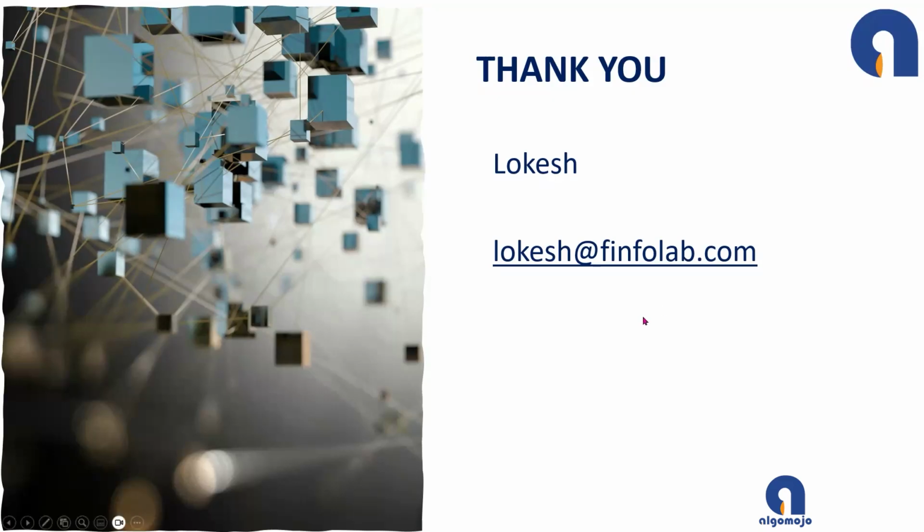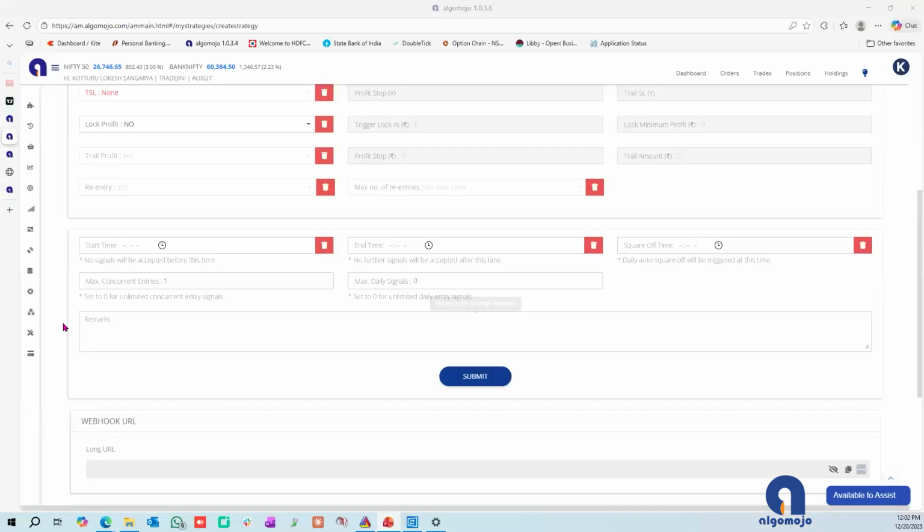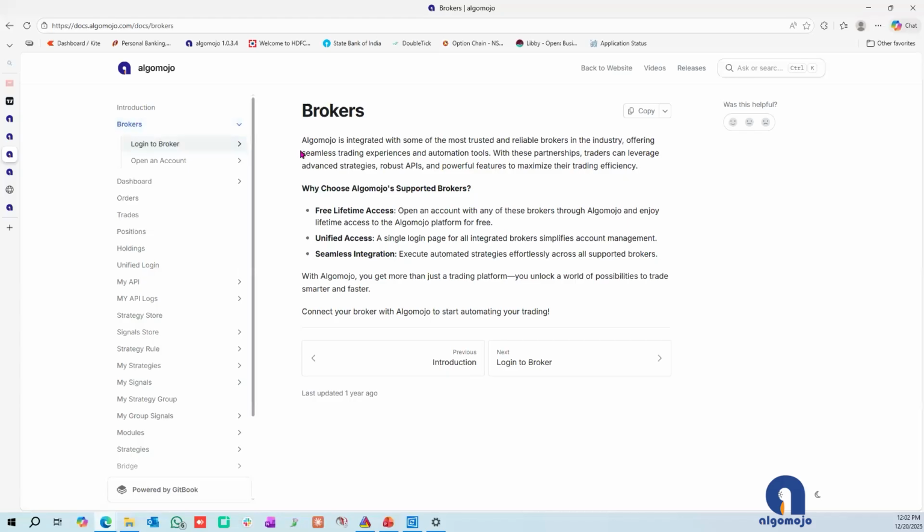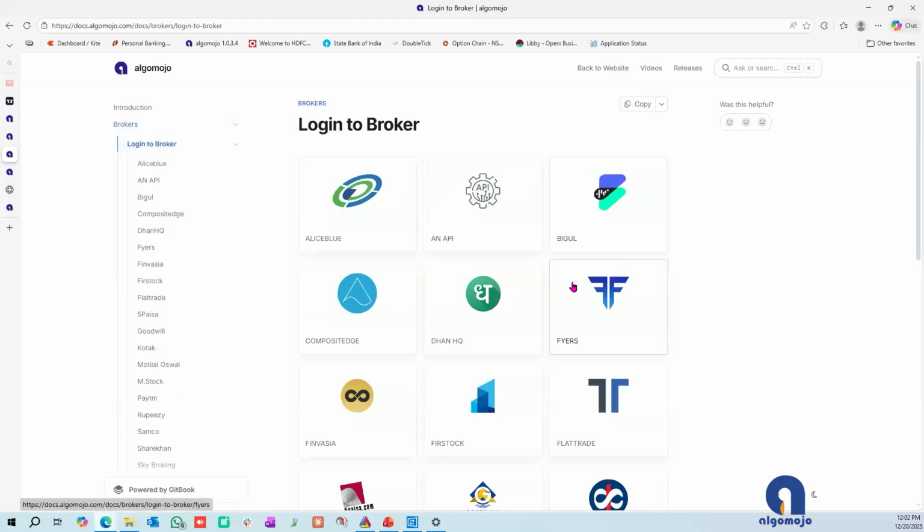Thanks. We don't have a separate user manual that we have created. What we have done is, if you go to this API section, it works like a user reference manual for you. Suppose you want to do an API login for a particular broker, depending on which broker you want to log in, it will give you a detailed write-up.